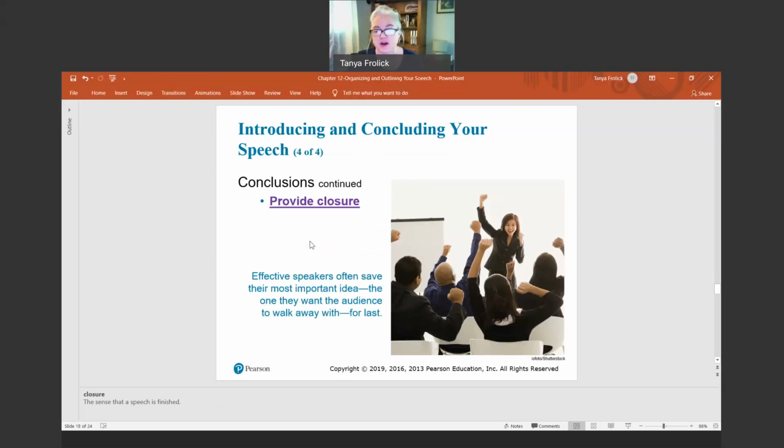It provides closure, obviously. It tells the audience you're done, because otherwise you have the audience sitting there wondering if they should clap. Everybody looks around, are we done? And they don't know whether or not to clap yet. So many people will save their most important idea for that last bit. And if you have a great anecdote or a great conclusion, you get closure. We need closure. Without it, we get a little confused, a little lost.